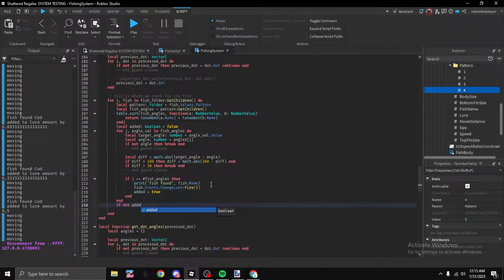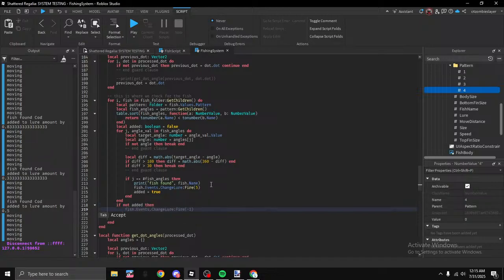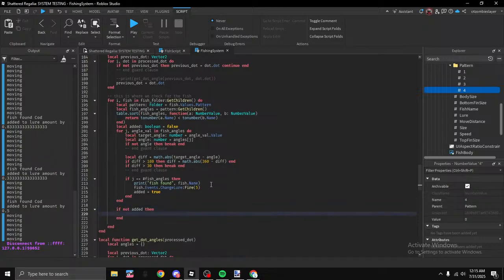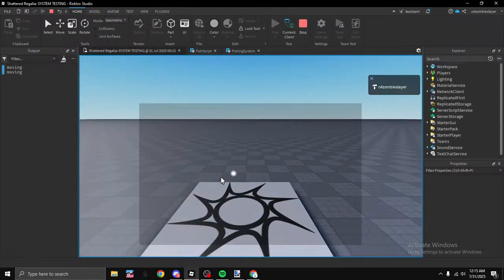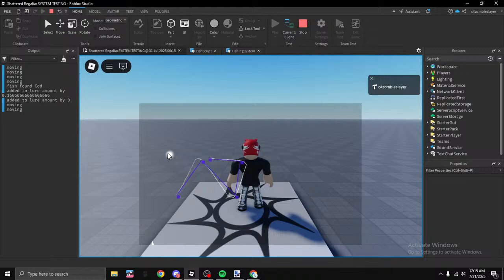If not added, then that means that we didn't add to the lure, we're going to remove from the lure. Fish.events.change lure fire -5. And that's just going to remove from the other lure.